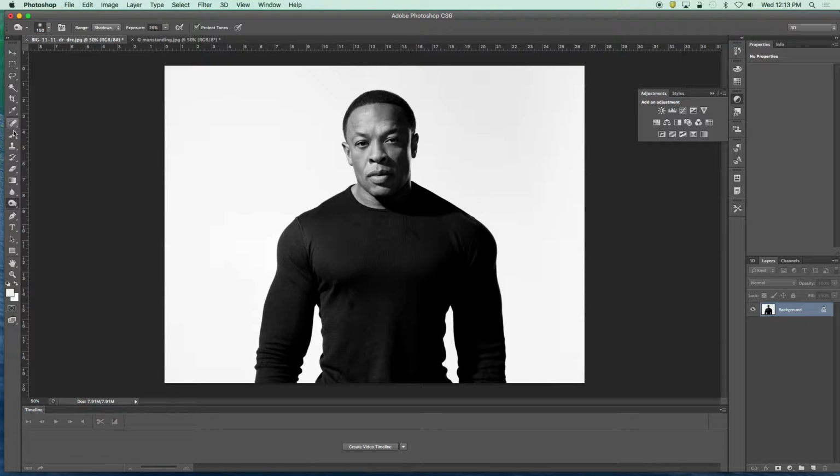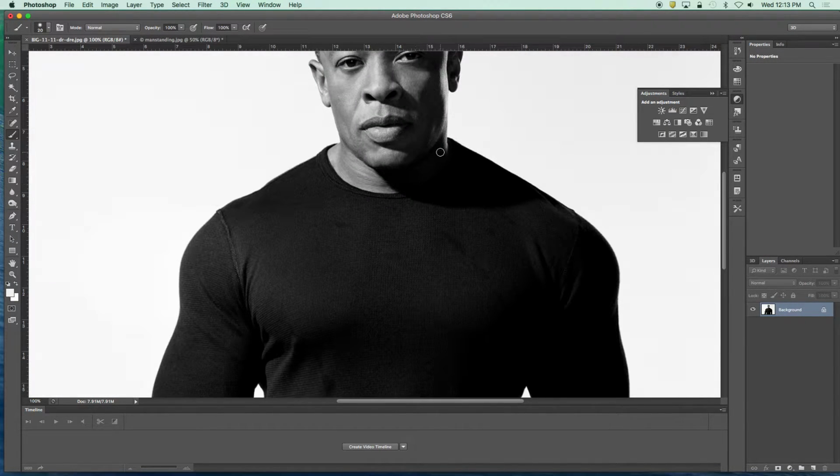I want to go to my eyedropper tool. I'm going to eyedropper the background, and then I'm going to use my paintbrush. I'm going to zoom way in here, and I want to kind of get rid of some of this back here. So we're just going to slim that down a little bit over here. We don't want to do too much because it's just not going to look right. We'll see when we back it out of here. Alright. And then it may not work out that well because of over here. It's not going to match, but okay.